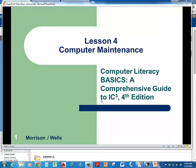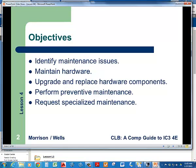When we're talking about computer maintenance, you have to be able to identify the issues that could be presenting themselves. There is hardware that requires a minimum amount of maintenance. Your desktop unit will require a little more than your laptop as a rule, just because it tends to have bigger fans in it and collects more dust and dirt inside the component box, inside the CPU box, people like to call it.